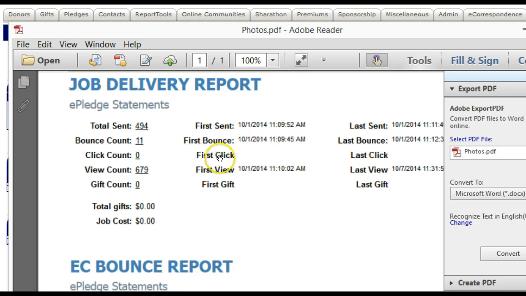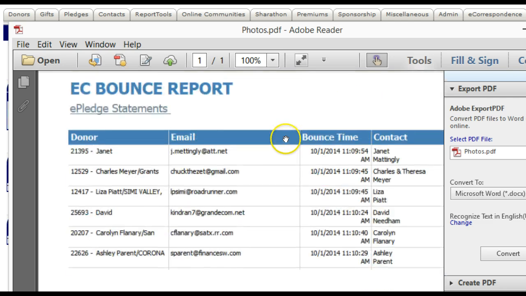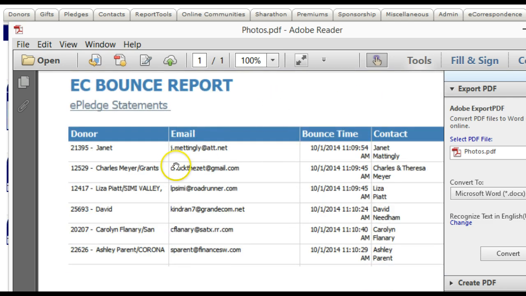Click on the number in the bounce field and Denari will run another report showing the donors whose statements have bounced. And there's actually more information that can't fit on this screen here that extends out to the right. That'll give you a phone number and email, etc. You can now take steps to correct the problem or change their preference to printed only so that they continue to get statements. Of course, you can click on the numbers in the other fields for information related to those fields as well.